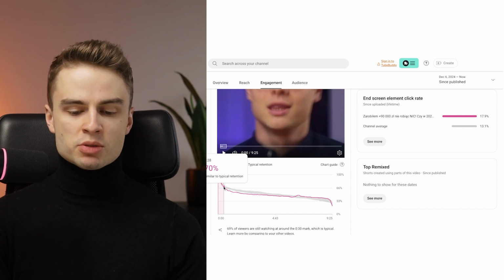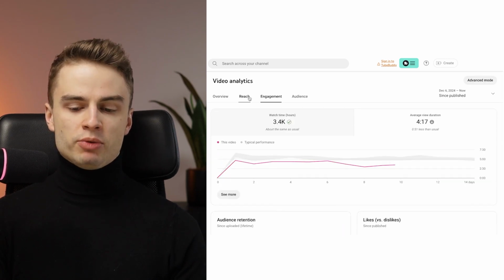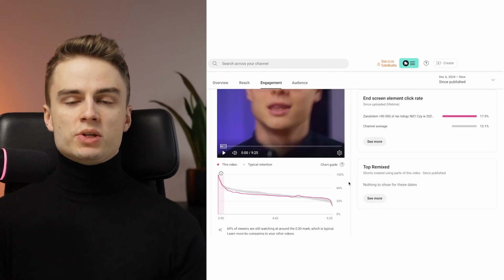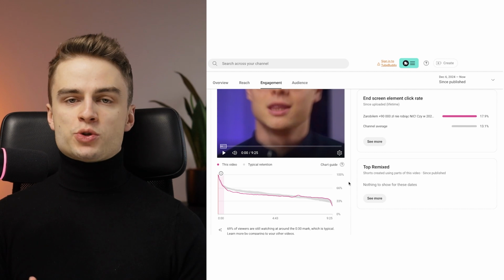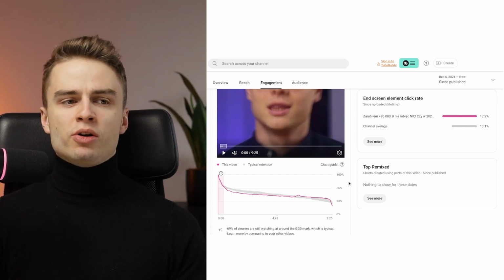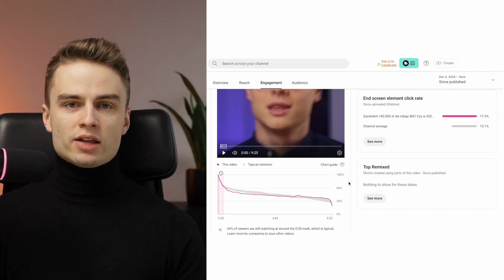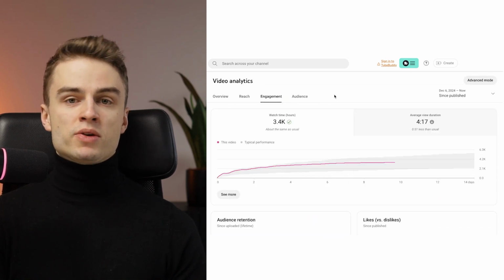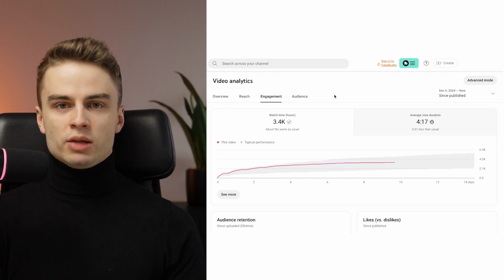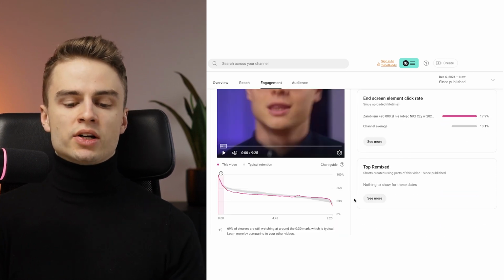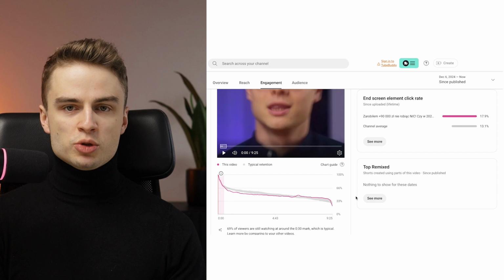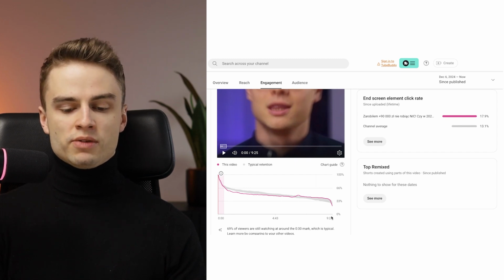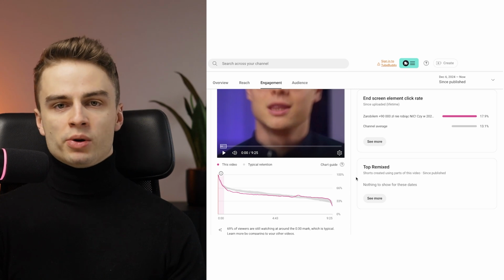We try to be as consistent as possible here, because based on these two metrics, the click rate and the average view duration, the audience retention here, YouTube decides whether the video is interesting and whether it should promote it to more people, because YouTube doesn't really know what's in the video. So they will only decide whether to promote the video by looking at these metrics. So how many people actually click on the video, because the more people are clicking on that video, the more interesting it probably is. And then how long people watch once they actually click on it, because if YouTube sees that this retention looks like this, so basically everyone is dropping off and no one is watching the video until the end, they will think, okay, it's probably a boring video, we're not going to promote it to more people.